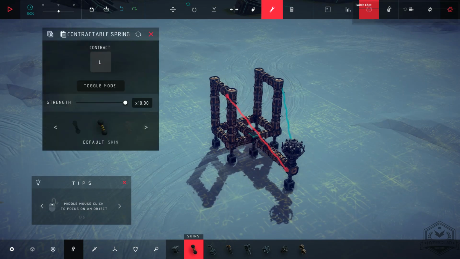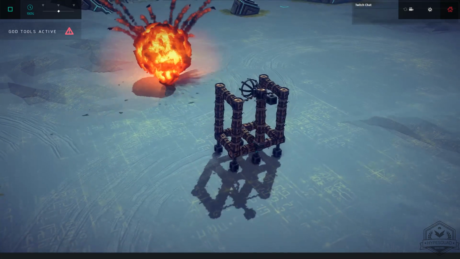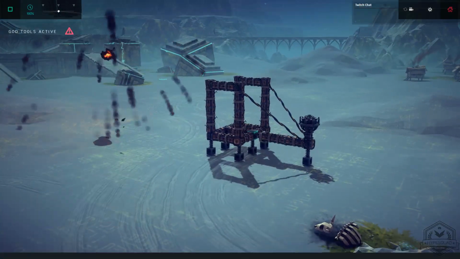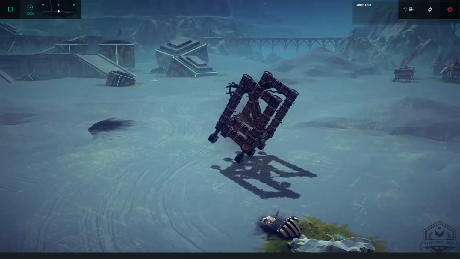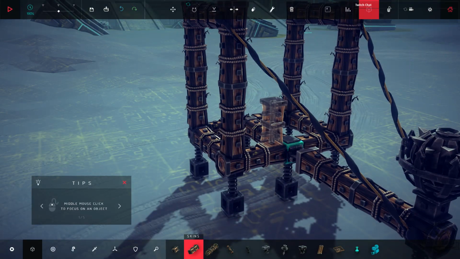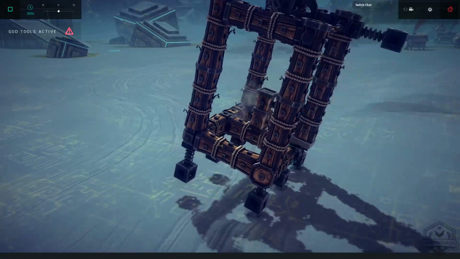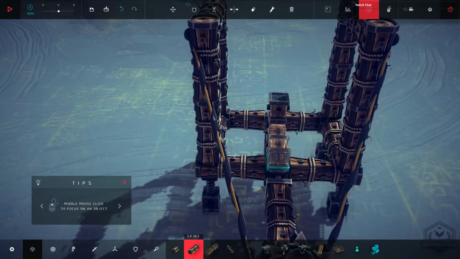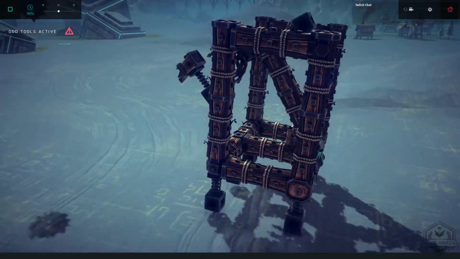Maximum power. Well, it hops back, so that's something. Okay, what if I put this here, put a suspension block on it? That needs to be out one more. So we'll delete that, put that there.